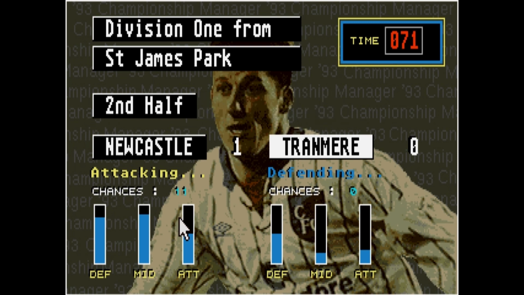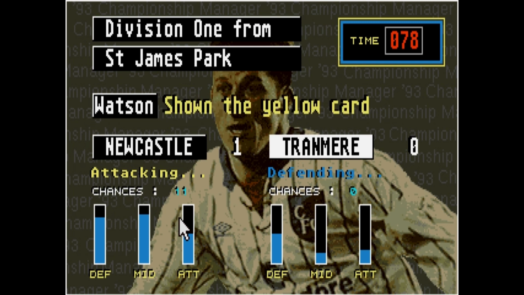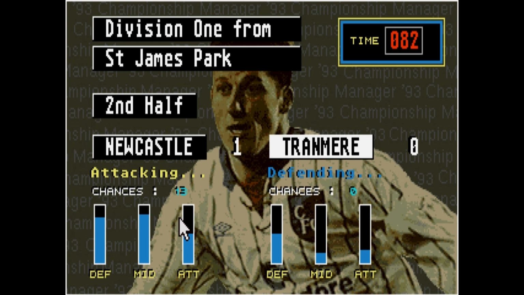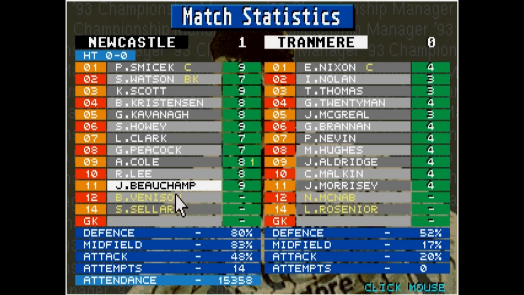I've noticed the game does do this. If you start to just get a few results that are a bit off, the amount of goals that you get disallowed steadily increases. And the better your run gets, the fewer they get. And also, as your managerial rating goes up, I think I've noticed that the amount of disallowed goals goes down as well. But a 1-0 win is a 1-0 win.